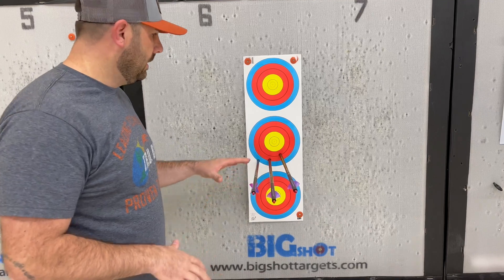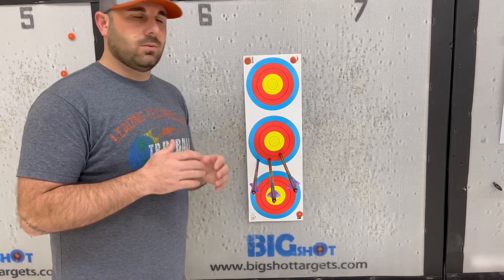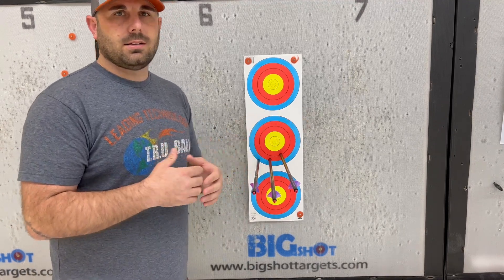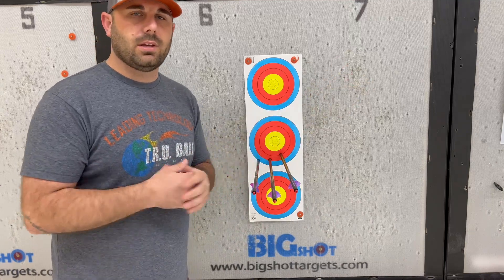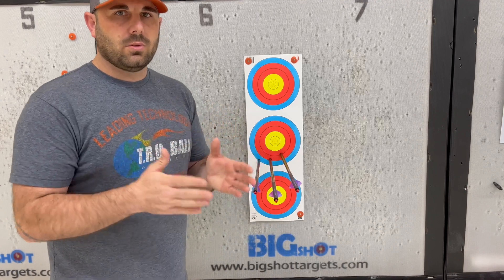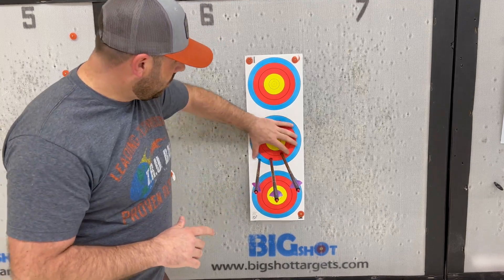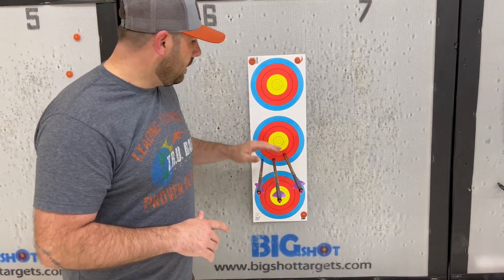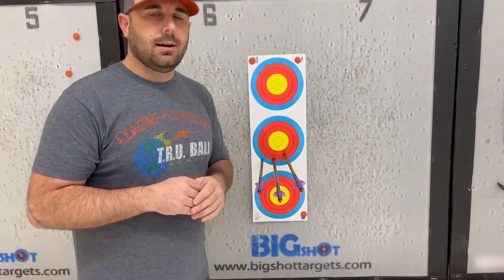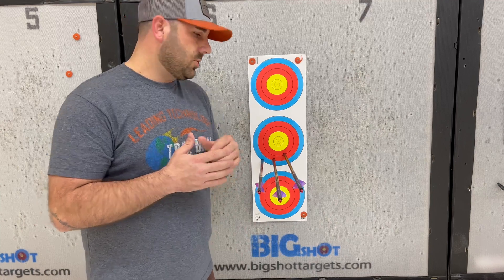So you can see the first group here. This is with my sight maxed all the way out. A lot of videos you see, especially in the hunting world, you'll see guys run their sight as far out as possible. A lot of people think that your sight is like a pistol versus a rifle — the farther out you can get it, the more accurate it will be. I'm not here to argue that. It's just there's going to be a position between our sight and our rest — a correlation where you're going to have the most forgiveness in your setup. Right here we've got probably about a four-inch grouping. Keep in mind, if you run your sight farther out, you're going to hit low, and as you suck your sight into your riser, it'll hit higher. So now we're going to pull these arrows, go back, make a sight adjustment on the carbon bar, and shoot it again.